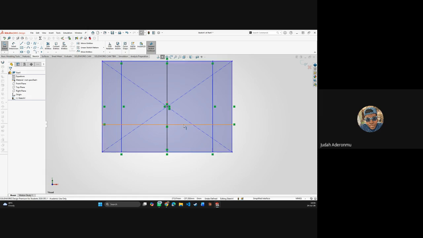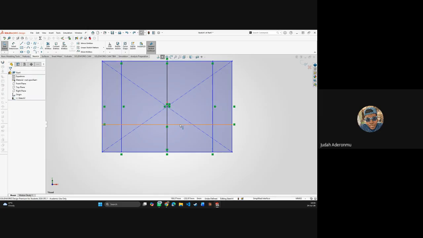If you try to cram, you just package too much information. So you use coincidence when, say, you have a point and a line, and you want this point and this line to be on the same axis. And automatically, as you can see, this line is now on the same axis as this point.